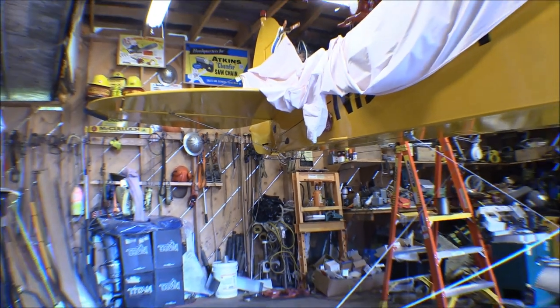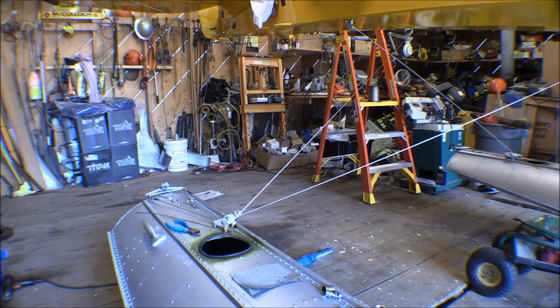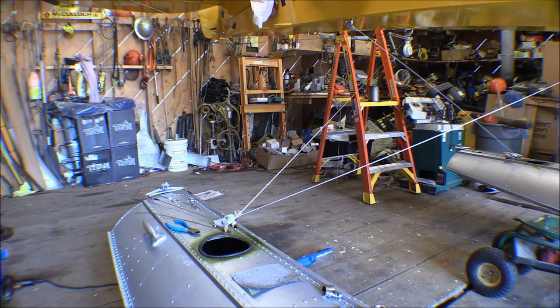Those are all set up and again I've got to put cotter pins on those. I put a clamp on the rudder to hold it centered and then kind of eyeballed my rudder post center. So what I'll have to do now is put the rudders on there and get those centered, do my final adjustment with those on. But doing it without kind of makes it easier to get around, you don't have to bang around into those water rudders hanging there. So now the next thing to do is to rig up the water rudder retract cables and figure that out.